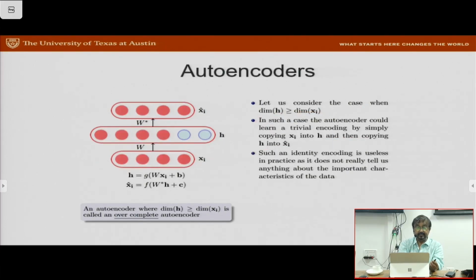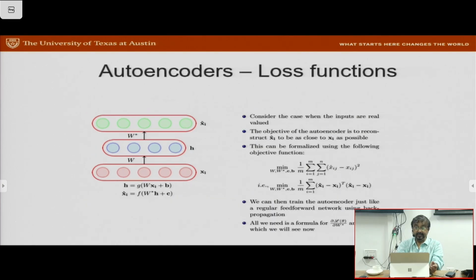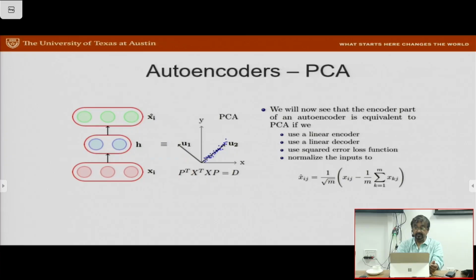So this is the case where the dimension of the latent space is larger than the input dimension. So in this case, you have to use some kind of regularization, okay? It's an underdetermined problem. So here we still have the ReLU operation, and then again, the training can be done using backpropagation.